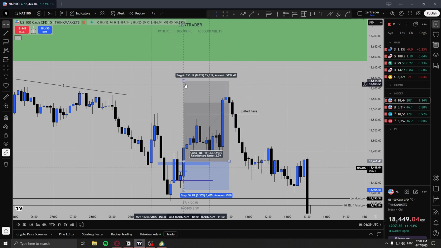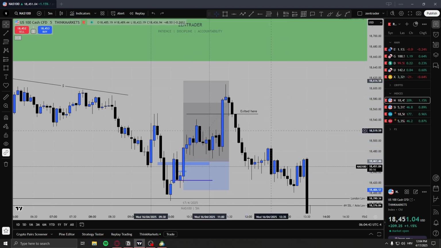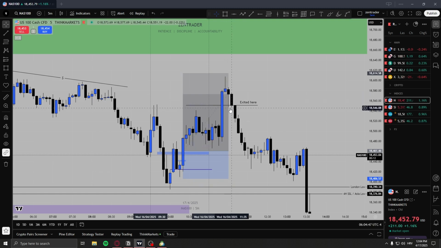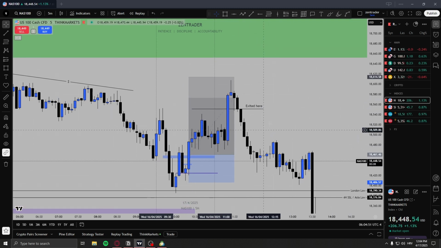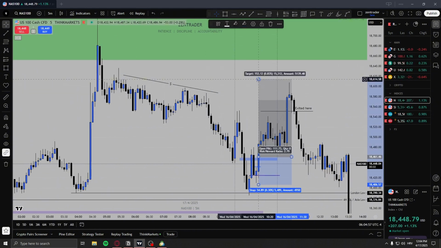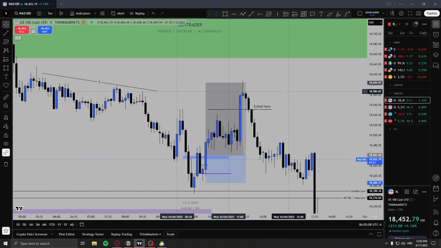So I get like 1.6% on this trade, which is fine. As you can see, if I didn't exit out here, I would be stopped out on break even. So this is just a problem where there was a lot of liquidity, and I put my stop basically at the high, I put my take profit basically at the highest one, which was probably not the best idea. Probably on the most equal ones, which are these. These are the best probably to put your take profit to.